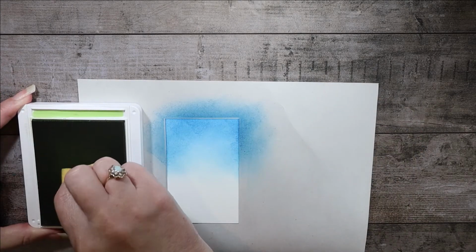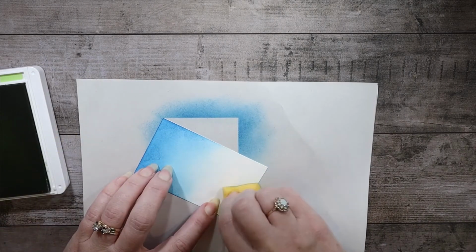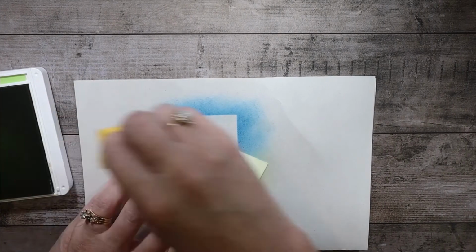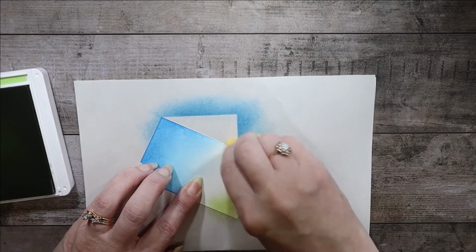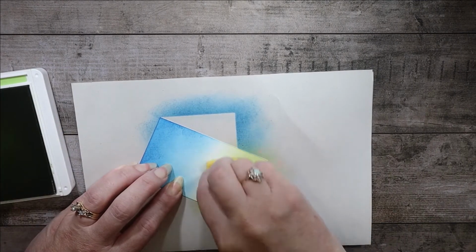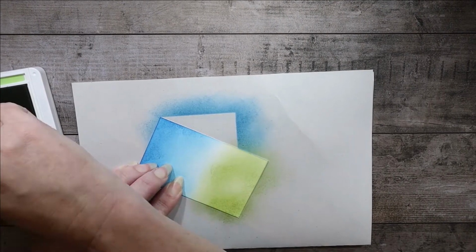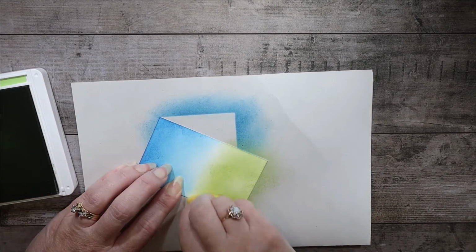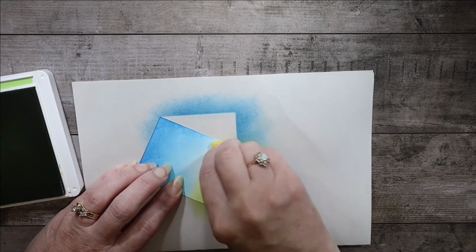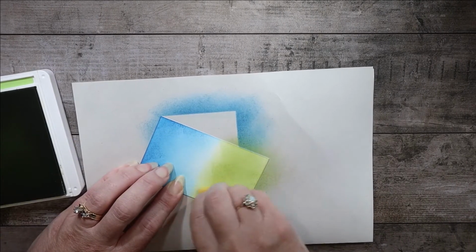And Pear Pizzaz will be our lighter green. So I've changed sponges, and we're going to do the same thing. I'll start at the bottom and work my way up towards the blue with the Pear Pizzaz. So we're doing a sky and kind of a meadow as well. And you do want some color in the middle as well because you want the contrast with the flower later. On this particular one, I don't think any blobs. Usually I would start on the side and kind of work my way in, but I think the blobs sort of add to the illusion here.